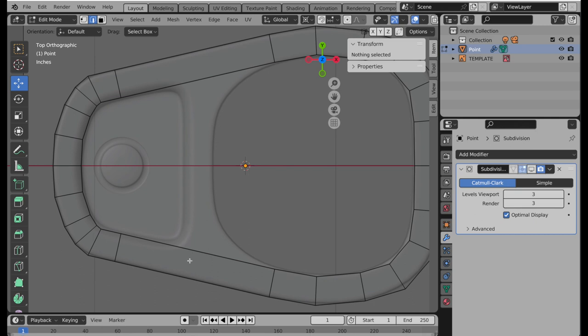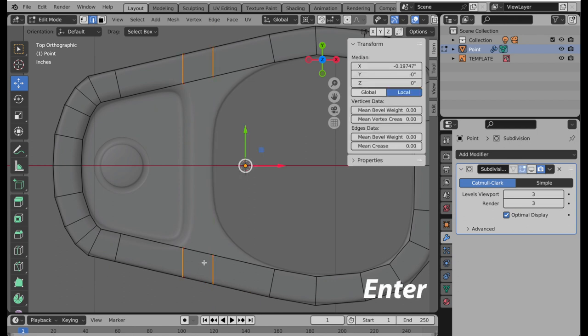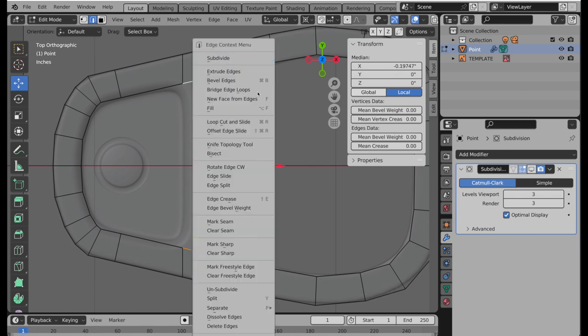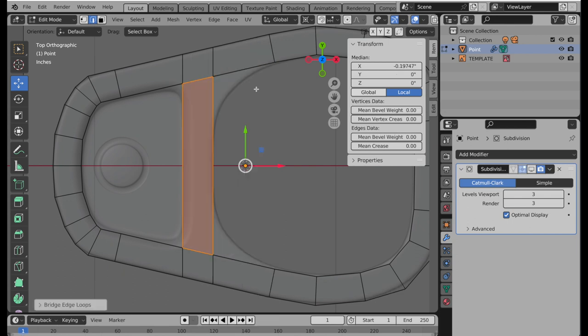We want to add a bridge in the middle. So we're going to press the K key and I'm just roughly going to look at this edge right here. Come up here, click, come down, press the Y key so it constrains to the Y axis and click on the other side, then right click. And we're going to do the same thing right about here. Click, Y key, and then click here and enter. Then take this edge, hold the shift key, take this edge, bring up the context menu and bridge those loops.